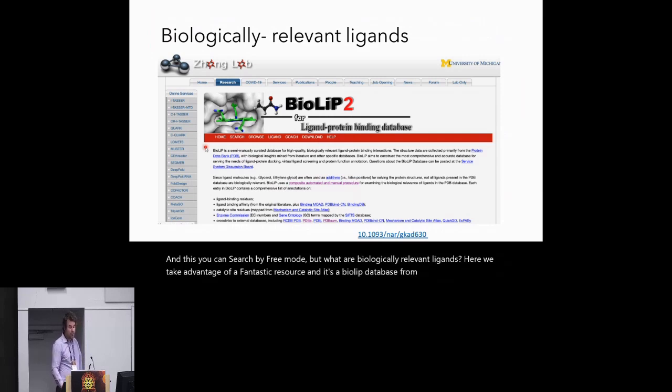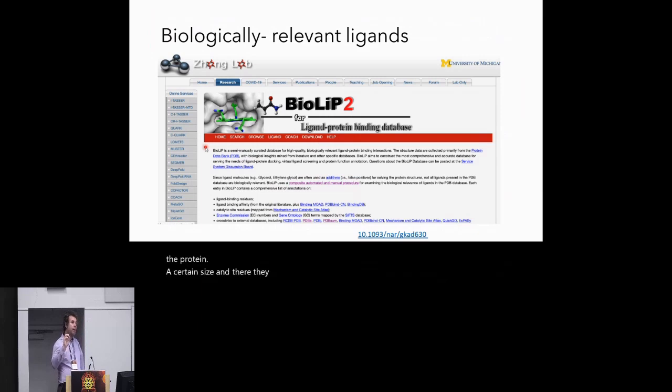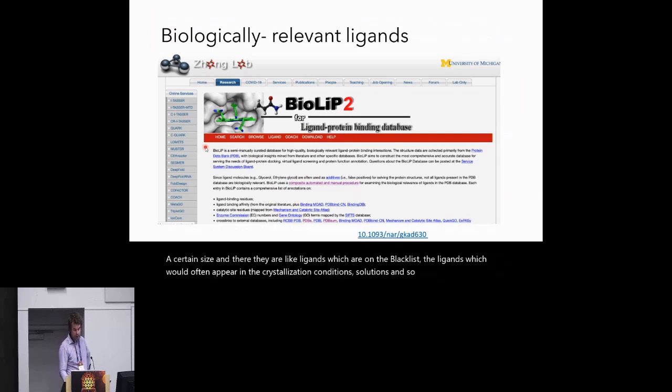So there are the ligands which have, in their definition, you need to have at least 2 contacts with the protein, a certain size, and there are like ligands which are on the blacklist, the ligands which would often appear in the crystallization conditions, solutions, and so on. And for this list of structures, we would build a database.